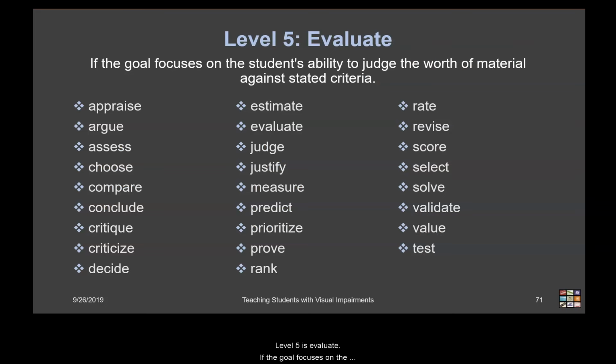Level 5 is evaluate. If the goal focuses on the student's ability to judge the worth of materials against stated criteria, it is an evaluate level goal. The following action words can fall into this level: appraise, argue, assess, choose, compare, conclude, critique, criticize, decide, estimate, evaluate, judge, justify, measure, predict, prioritize, prove, rank, rate, revise, score, select, solve, validate, value, and test.